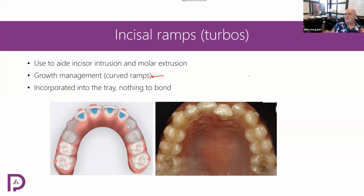Yeah, so the question is, with a blob of composite on the molars, will that intrude the molars? Well, yes, it will. It should be about the same as you would with brackets. But with brackets, you could have extrusion of all the other teeth with that. In the aligner world, they use this for intrusion in open bite cases, and they may put this on 6s and 7s.